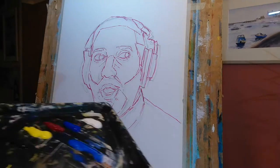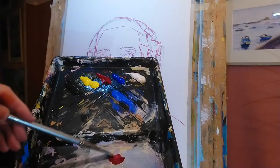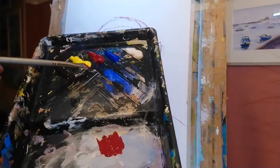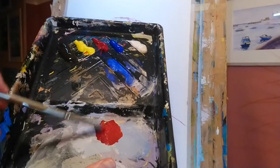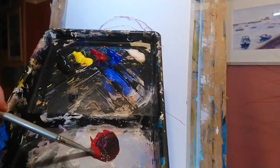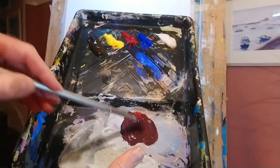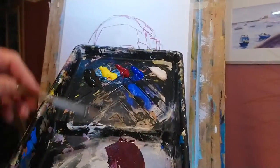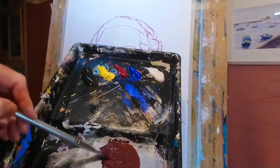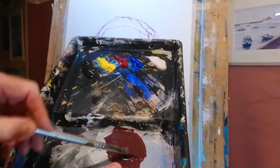All right, so with our drawing done, what I'm going to do is mix up a mid-tone for the skin on the face. So I'm taking some alizarin crimson, a little touch of the cadmium yellow, a little touch of the ultramarine blue, and maybe a touch more yellow. And that's a good starting point. It doesn't have to be exactly right to begin with, but we just need to get some kind of tone down onto the paper.